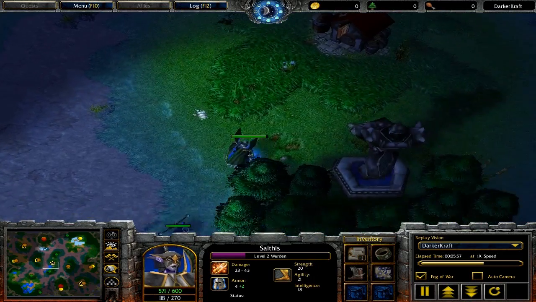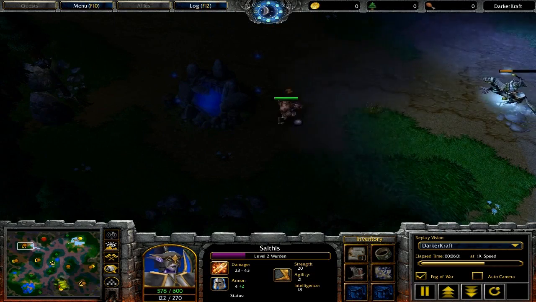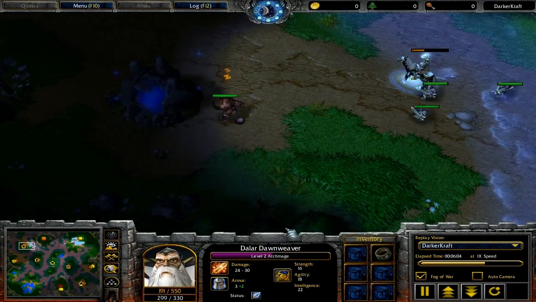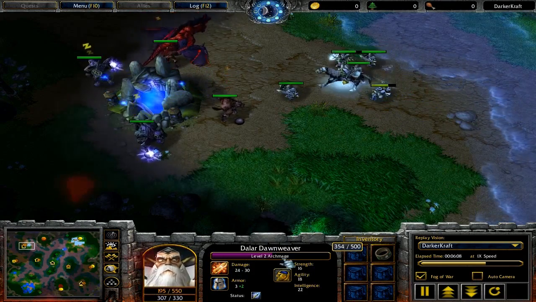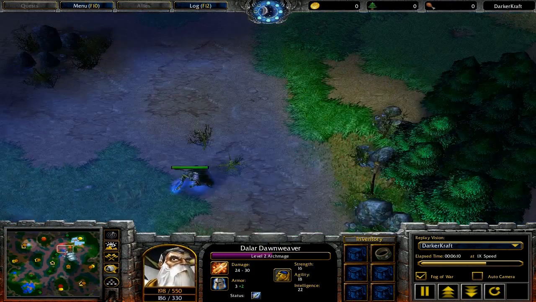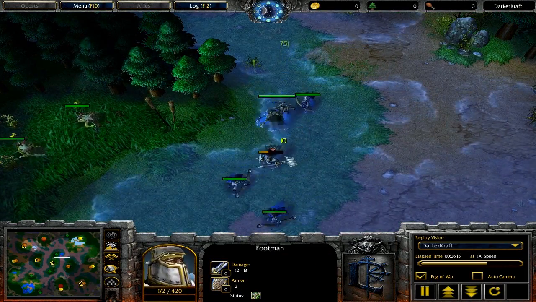And while he will be heading toward my base, I will be deciding to go for the creep camp at the Fountain of Health, which will get me to level 3 very, very easily. Actually, at this point, I would have even prepped out this and this one, which could have helped me out there. But let's see how it goes.